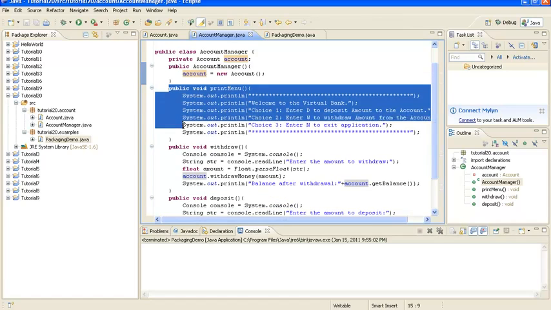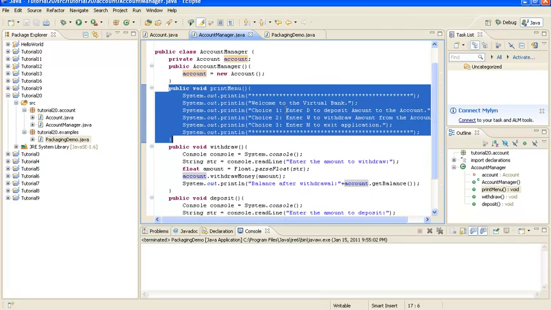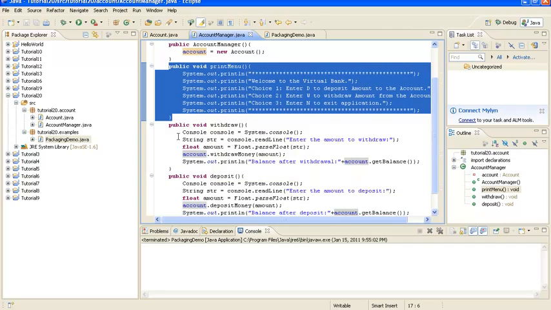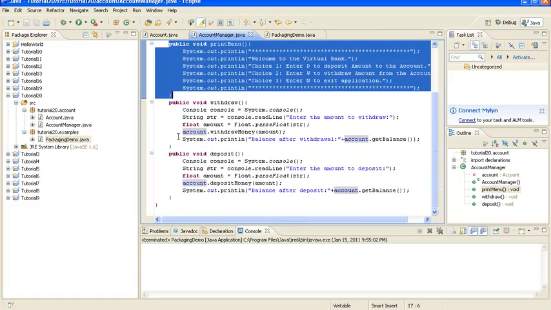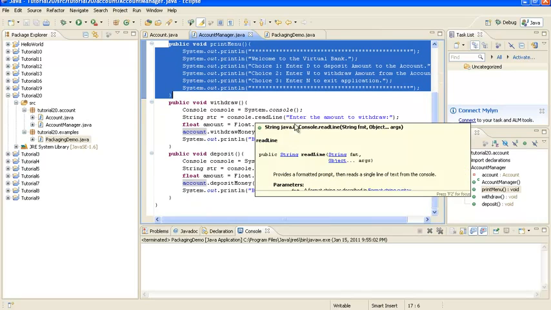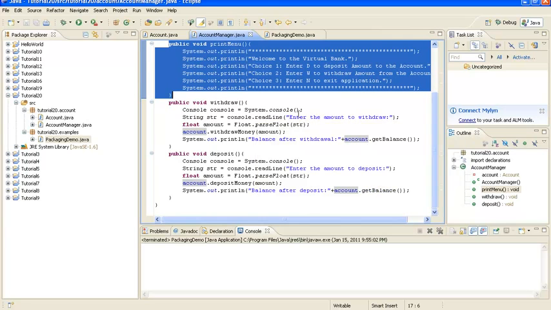We also have the method print menu, which prints the basic information on the console. This print menu includes various choices available to the user. You can see we also have two methods, one is withdraw and another is deposit.